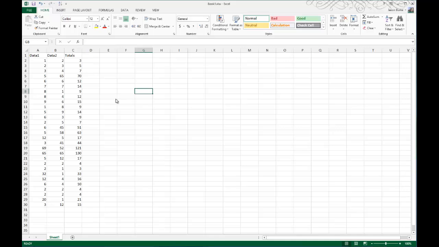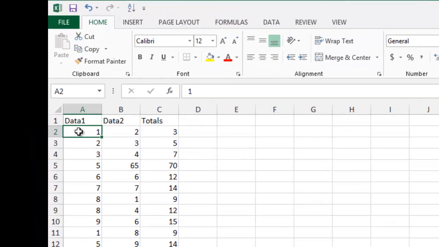Today on 1 Minute Geek, I'll show you how to quickly select data in a table in Microsoft Excel. So to begin with, you can see I have a sample data table here that I've created. And what I'll do is I'll start by selecting the top left cell. It doesn't really matter where you select that, but I'll choose here.